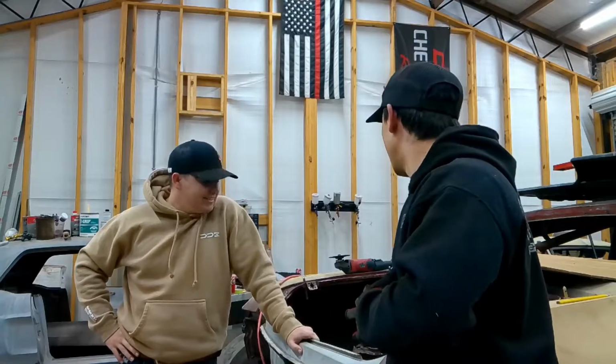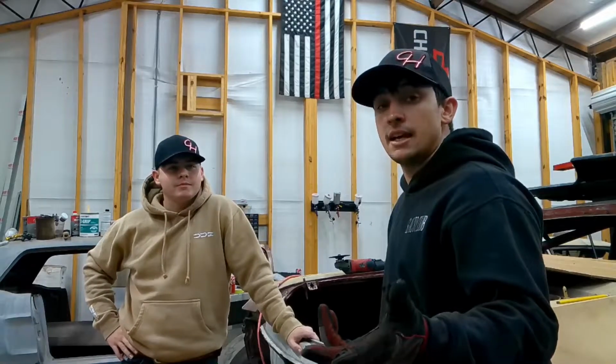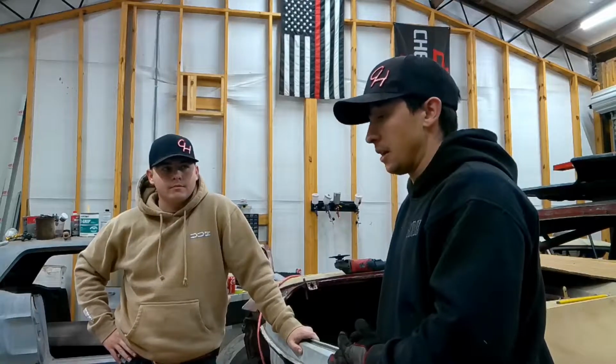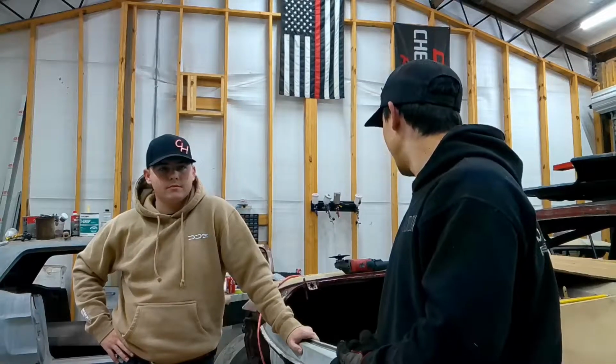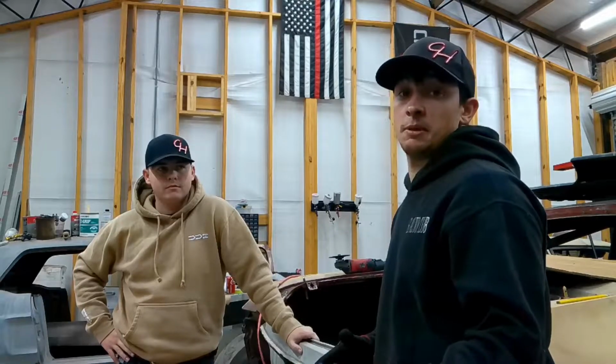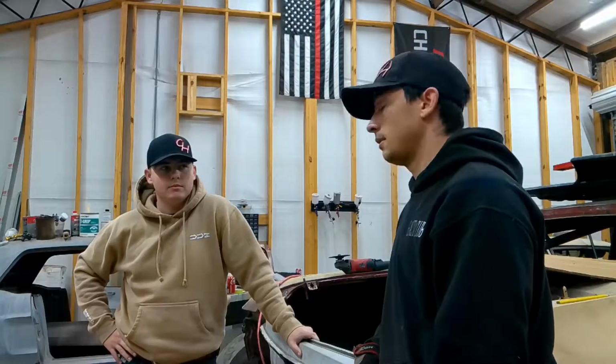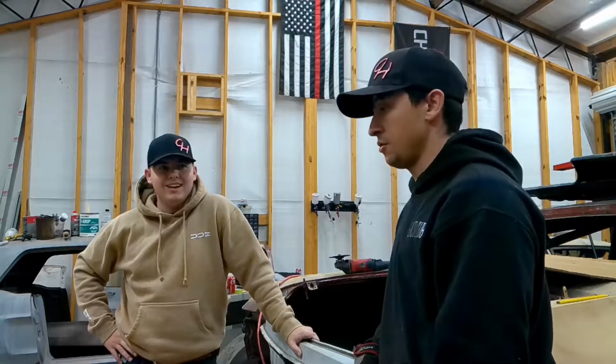So, I got the wheel tub fitted in last night, so we're able to actually get started fitting our trunk floor today, so that is going to be our focus for the next few minutes. It seems like it's going to be pretty simple for us to build and put together. It always seems simple when it's, but. But this is Coop's house.